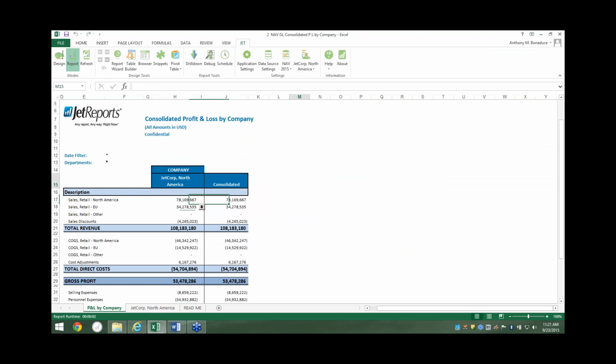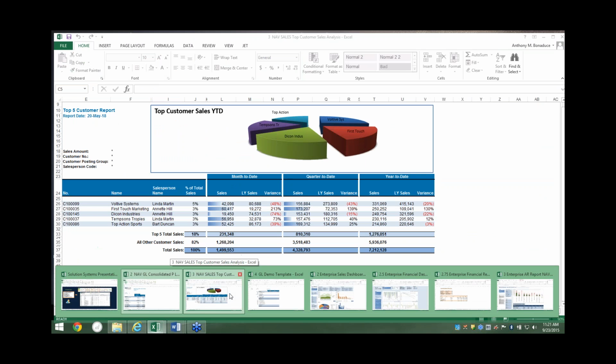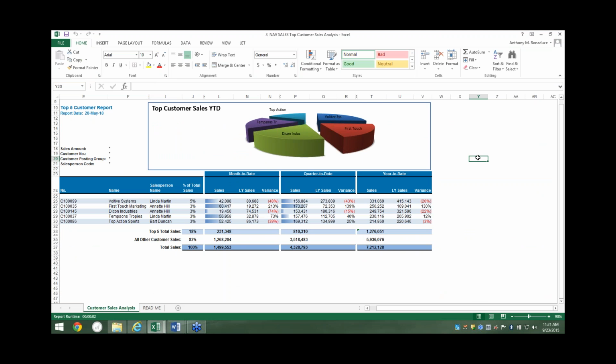So that's the first report I want to show today, demonstrating a bit about the viewer standpoint. I've got one other sample report for Jet Essentials that I've pulled up, a top customer sales year-to-date report, just a different look at some of the data and a different feel for the report. With this report, we are currently looking at our top 5 customers, and we can see they encompass about 18% of our total sales for this sample company.